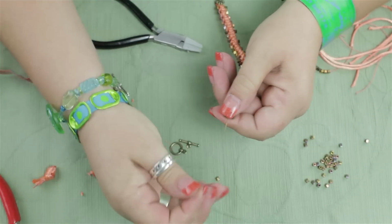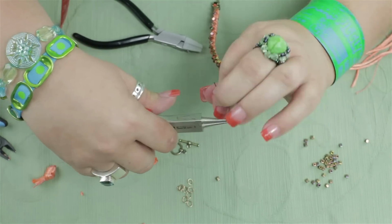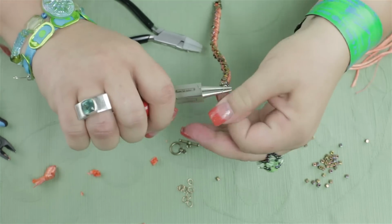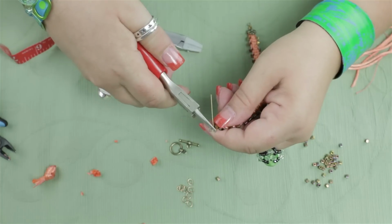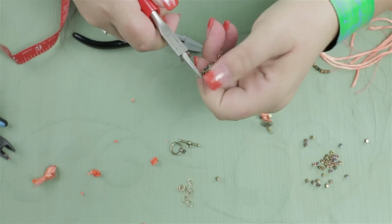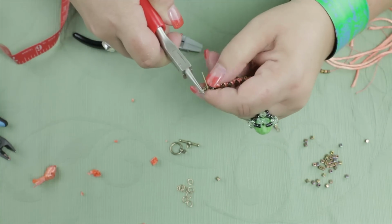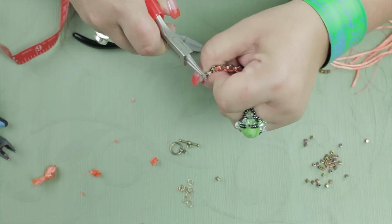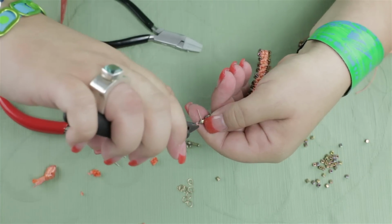I'm going to add a bead, wrap a loop, and then we'll add our clasp. As far as your head pins here, I try to use the highest gauge possible that I can so we have a good strong wire to work with here. Probably a 20 gauge would be the best.